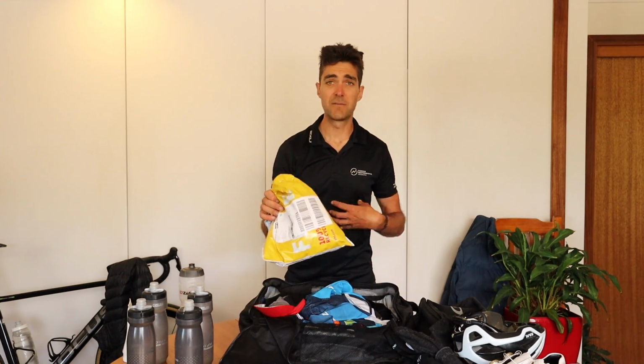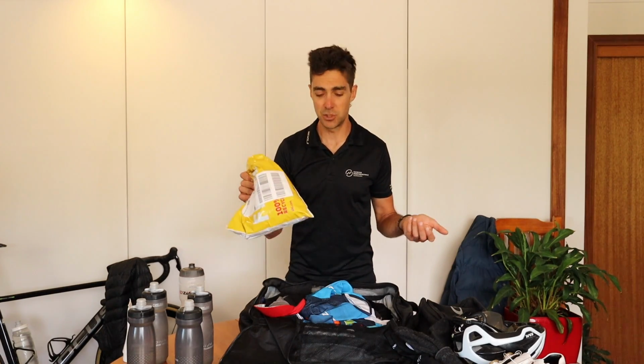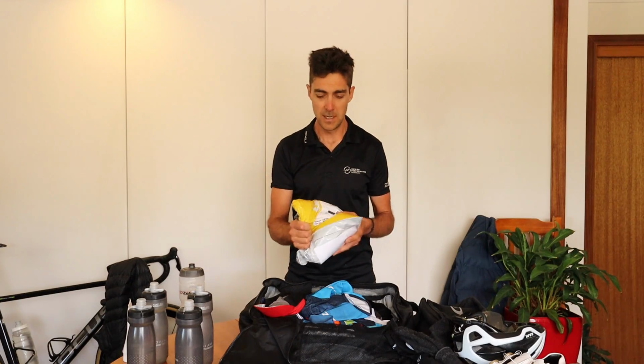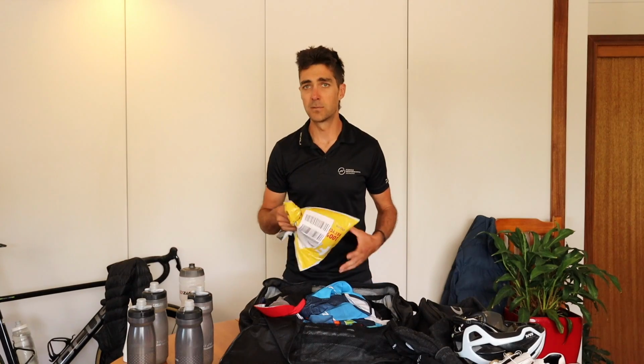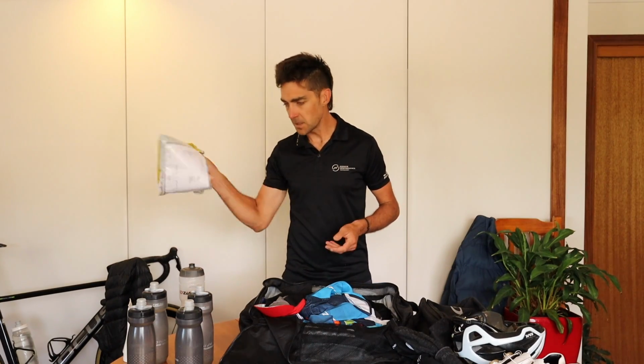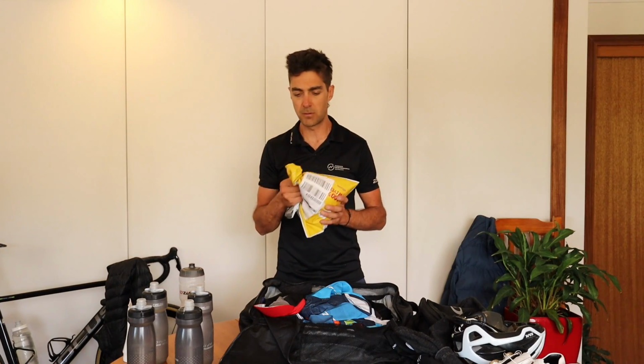So if you've got stuff you want to take off because you've realised you've completely overdressed from old Dr. Lane's stupid advice, or he said it was going to be cold, then you've got a backup where you can get rid of it at Denner Plain and ride the rest of it in something a little cooler. So that's a good tip if you haven't done it before. Those valet bags, they're called, are a really good thing.